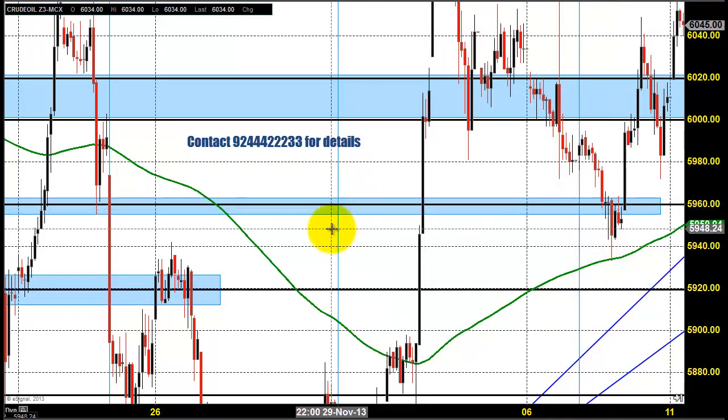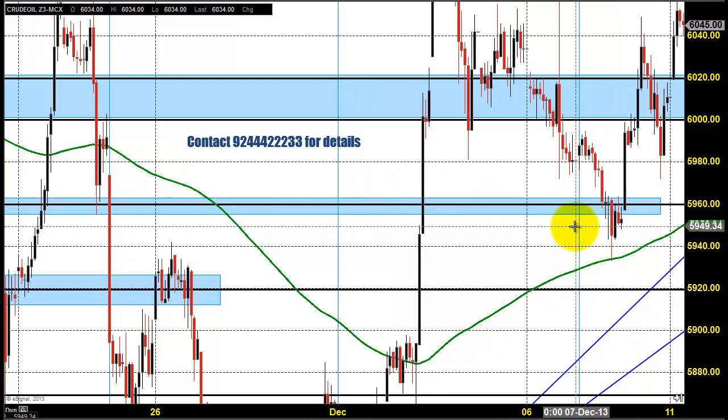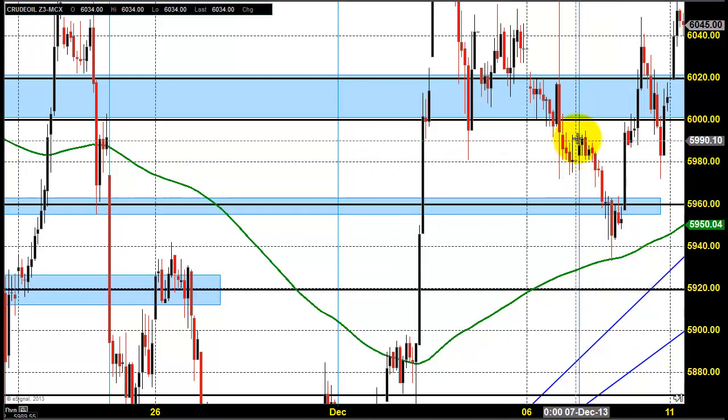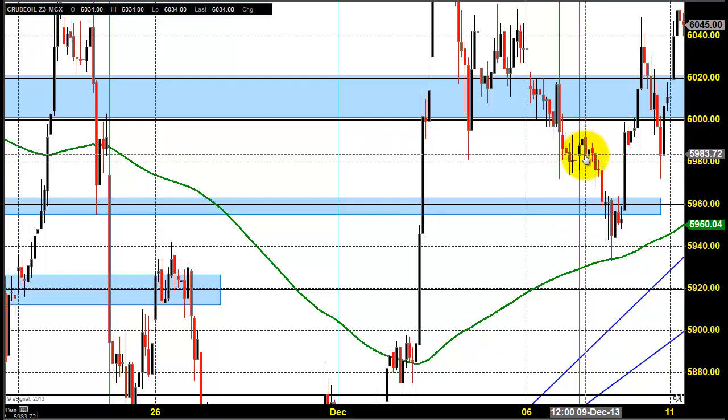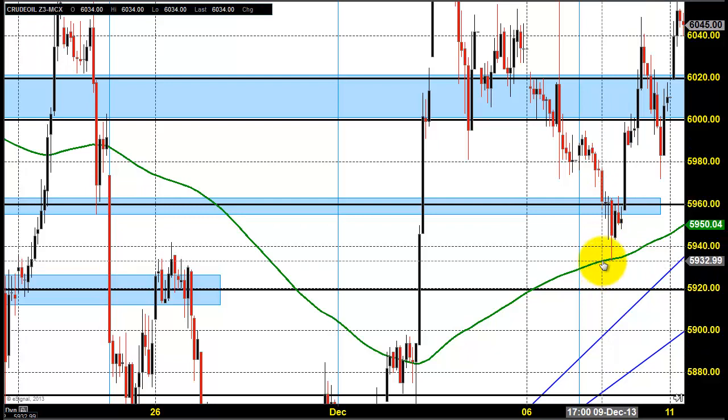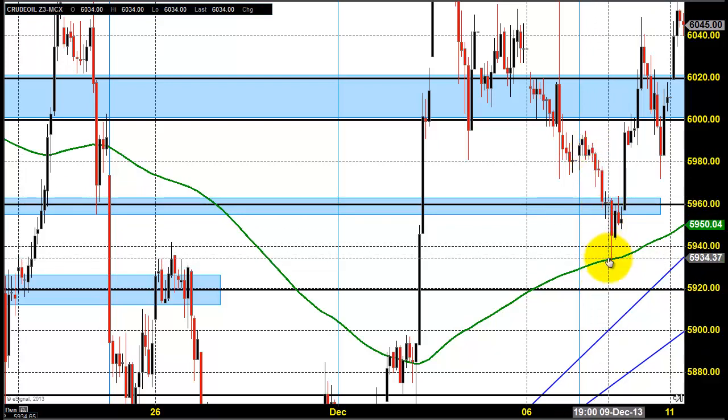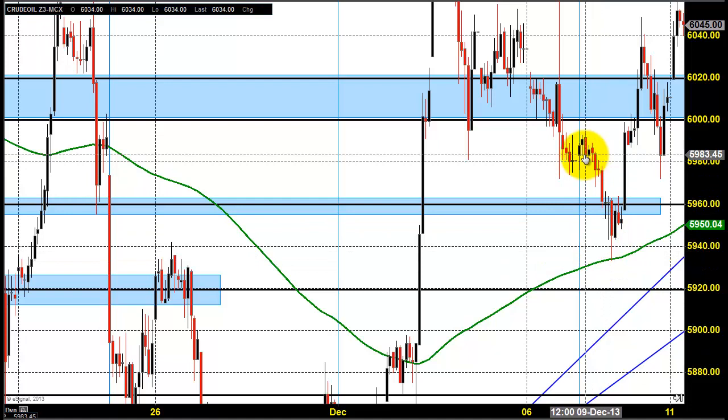This blue color vertical line indicates the weekly price opening, which shows that last week, that was on 9th of December, the price opened near 5980s. What we expected last week was we expected crude has got the potential to stay in uptrend, having 5960 as one of the major support zone, and also we know the price was trading above our moving average also. Now let us see what happened after that.